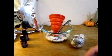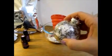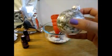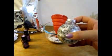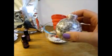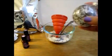One thing that you could do for peppermint, and I thought of this, but I wasn't quite sure if I wanted to risk using food color, is color Epsom salt, some of them red, and leave some of them white, and then layer it so that you have like a red and white candy cane. That might be really cute. And then you can use a candy cane and tie it onto here. That would look really cute and be very festive.